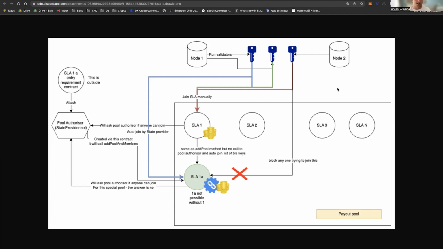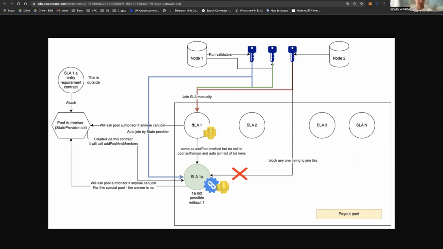or basically put it another way, a subset of all of the BLS keys are really special, and the SLA provider says, okay, what we'll do is spin off a mini SLA pool from the original one. It's going to have a subset of the keys that were originally registered in this SLA, and nobody can directly join that sub SLA pool. The SLA provider automatically adds the keys that it wants to be part of that, and they can incentivize with other tokens. They can say, this special pool, because they're in the 99th percentile of performance, are going to earn some additional tokens, maybe you can imagine the bribe wars.